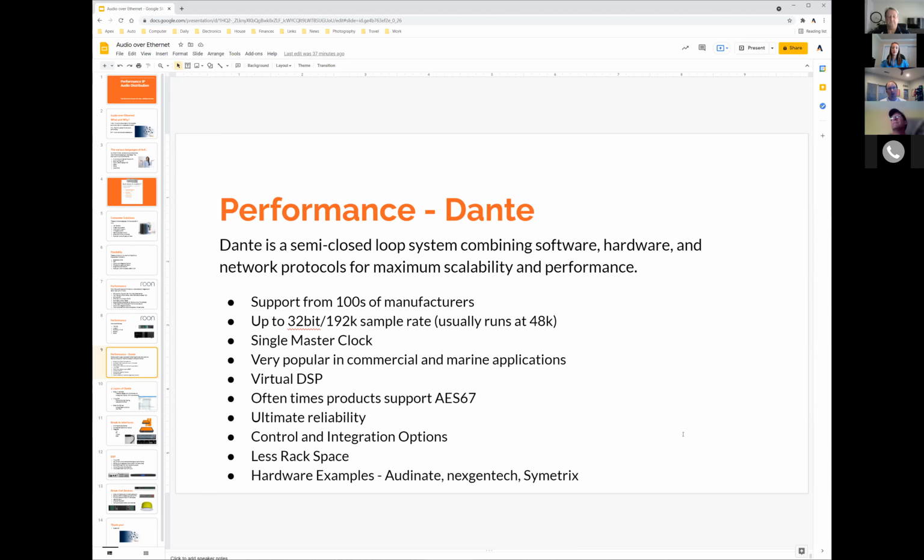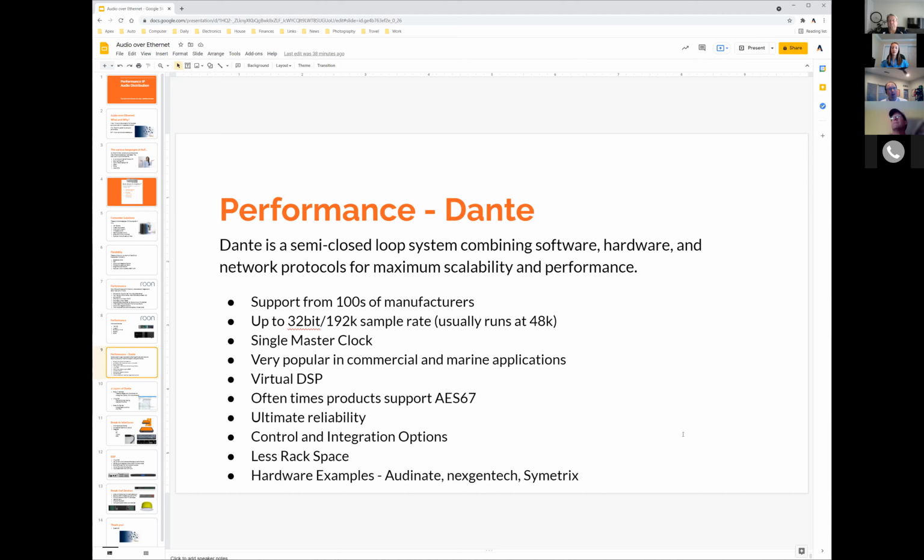But there are a lot of other wins here. So Dante does support higher sample rates, 24-bit up to 192K. Just a quick sidebar on that. You only select one sample rate for your entire system. So being a quick audio guy, I like the Roon solution because it can switch sample rates depending on its quality level or room, whereas with Dante, everything runs at one sample rate regardless. They do this for reliability, scalability. There is one single master clock in Dante. So it will choose, or you can specify what you want to be the master clock.